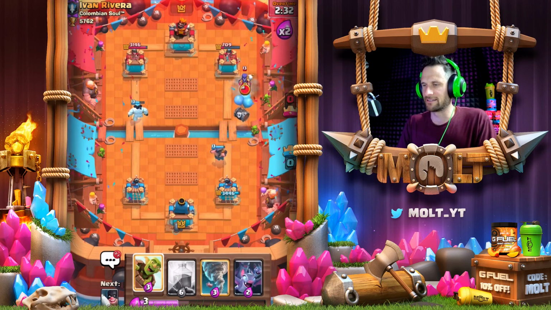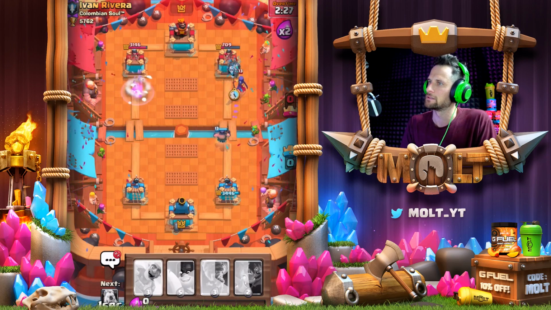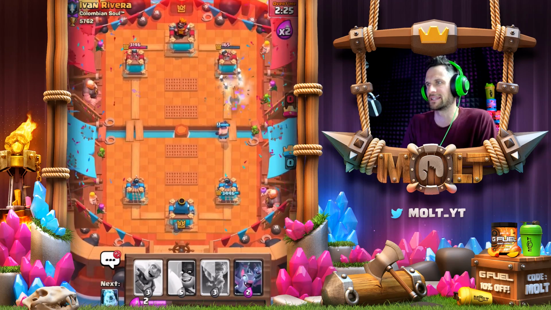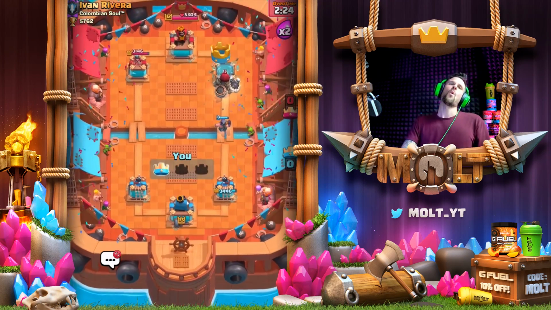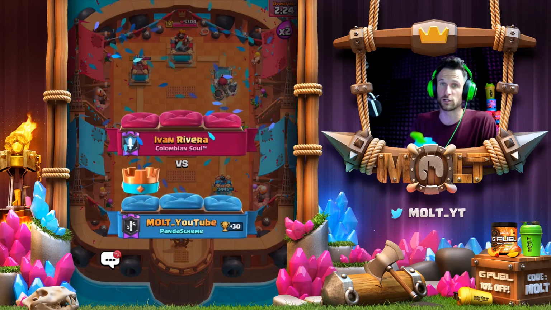And now I gotta get my lightning ready. Come on, cycle through lightning. Oh my gosh, please, lightning. Wow, that was big. That's game. Wow. So he had an earthquake instead of a clone.